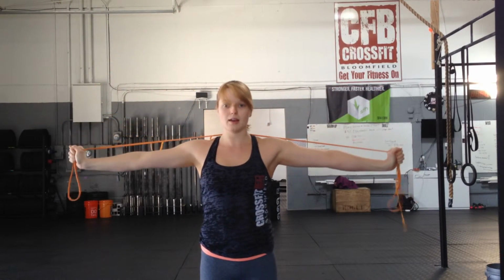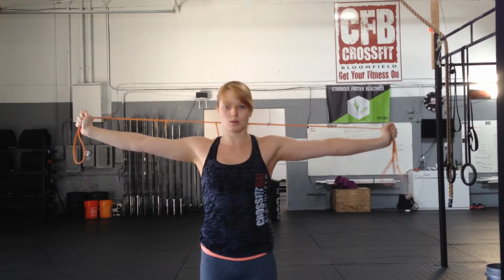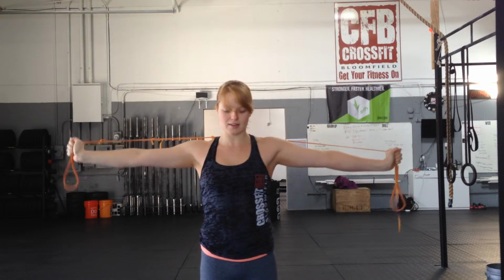Second part of the exercise, we're going overhead. Amp up the resistance on that band again, guys. Arms overhead. Sit those shoulders down, belly squeeze tight, don't overextend. Now let's think about drawing those arms down, bringing that band down to the traps, and back up. 10 like this, guys. Nice and slow.